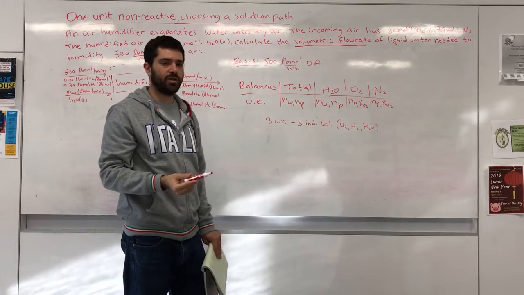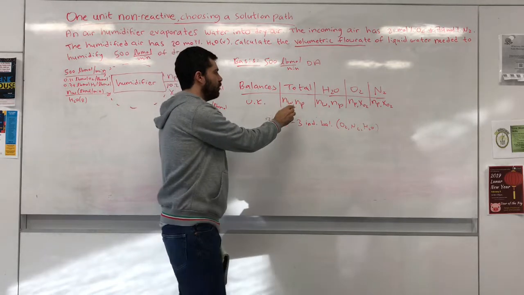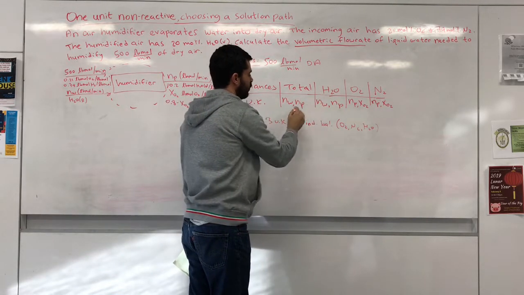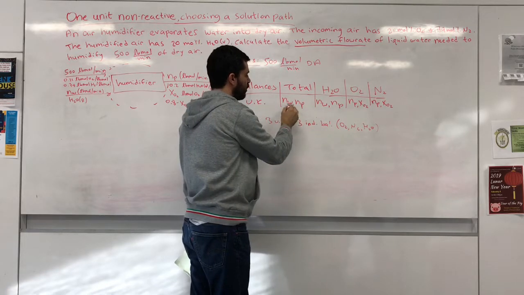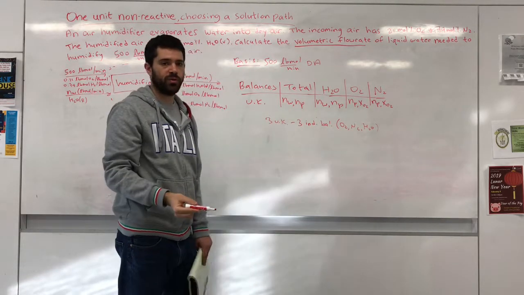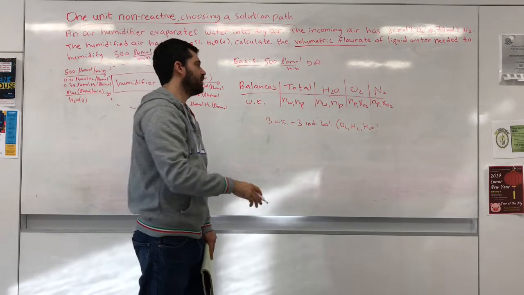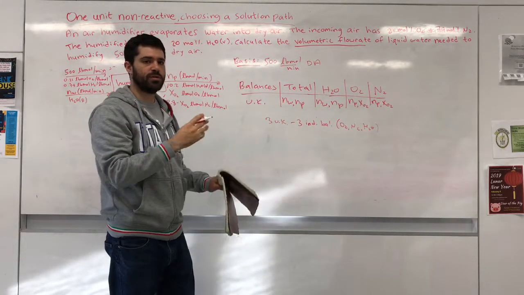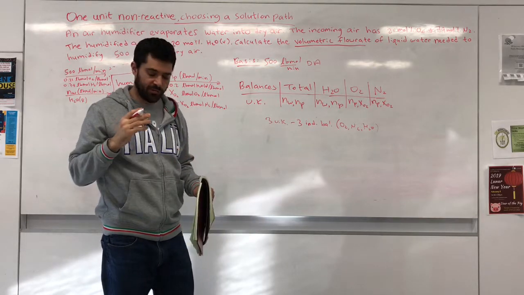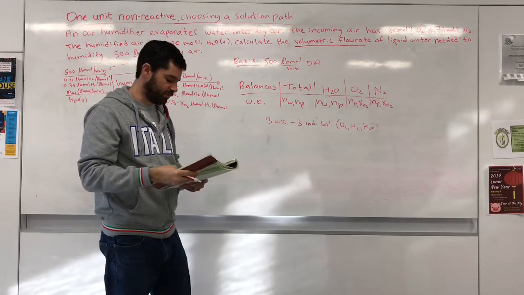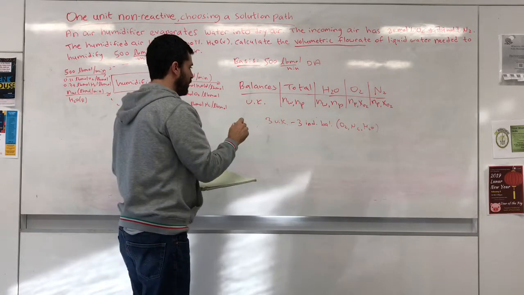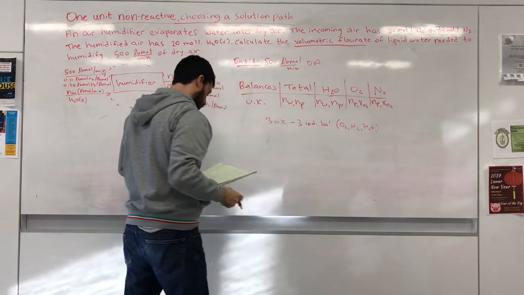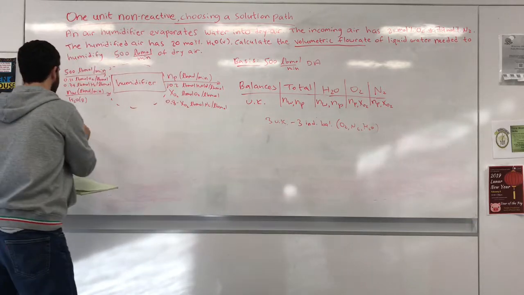But there's really no need to do that, right? You're only asked about NW, and you can see that if you did the total balance and the water balance, you would be able to solve simultaneously for both NW and NP, which would give you the solution. So in this case, you're gonna completely ignore the oxygen and nitrogen balances. And that's the importance of drawing this table out so that you can focus on what you're really being asked to solve. So what I'm gonna do is I'm gonna, again, start with the total mole balance and then the water mole balance, and we'll solve them simultaneously.